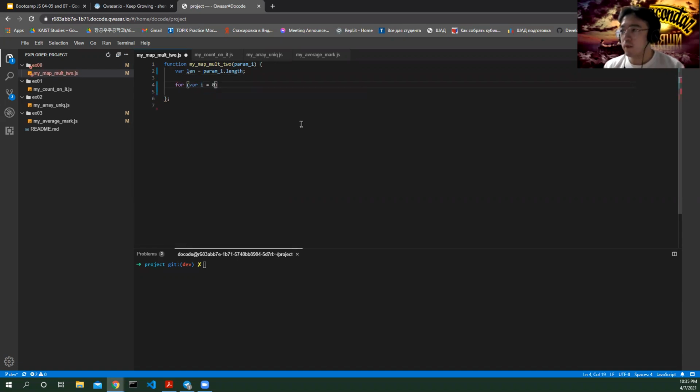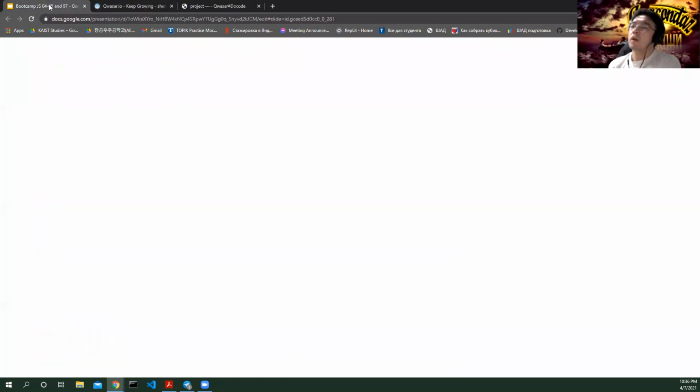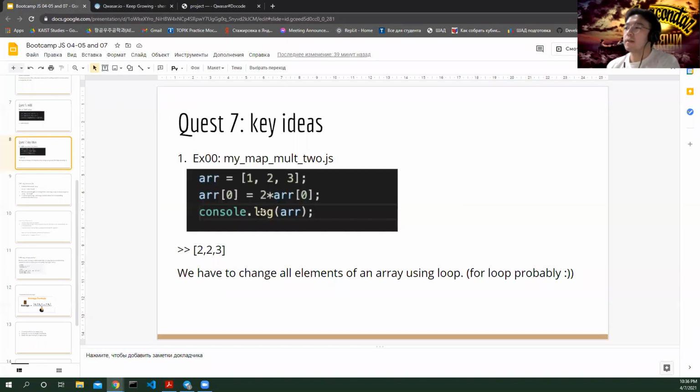So we assign that variable I to 0, since it's beginning of array. We say that I should be less than length of array, and we will increment I by 1 after each iteration, and here we should apply that logic.